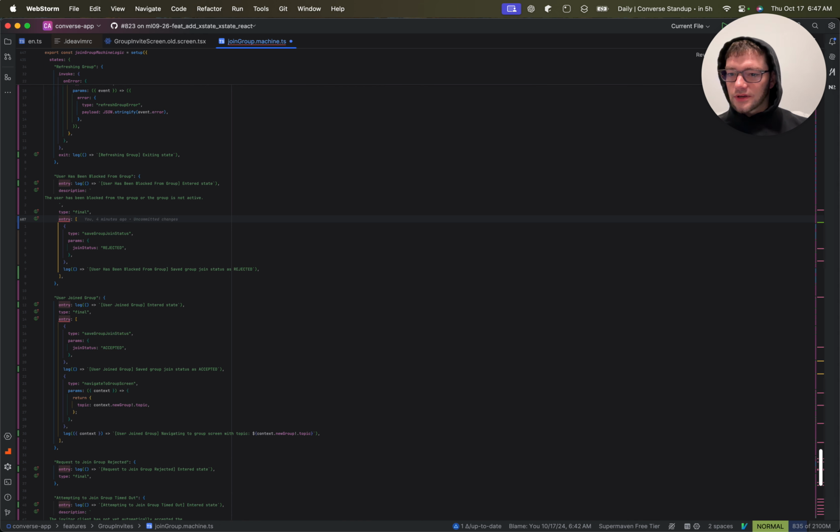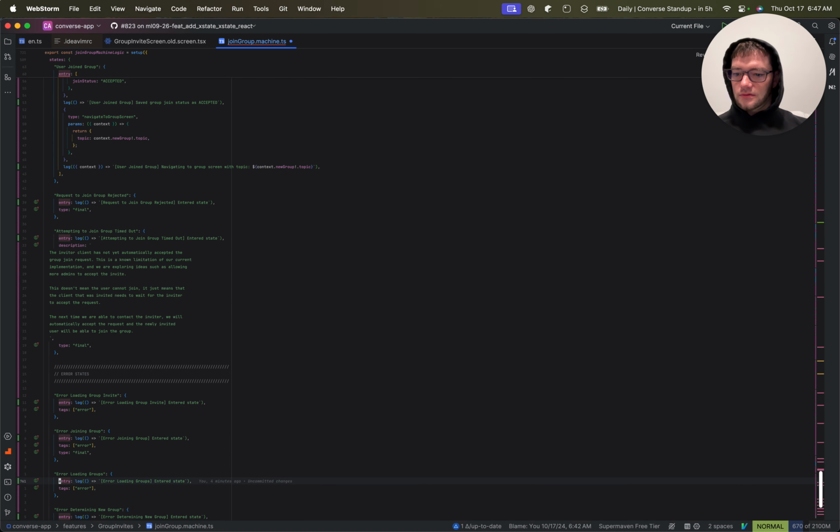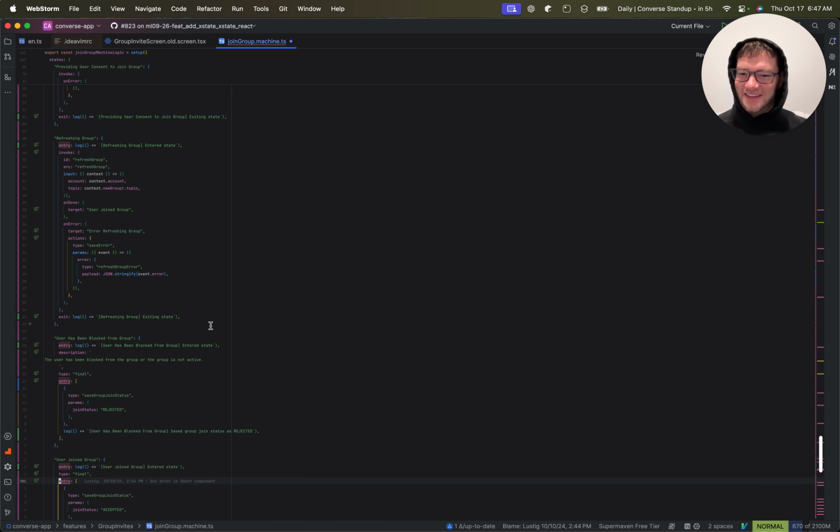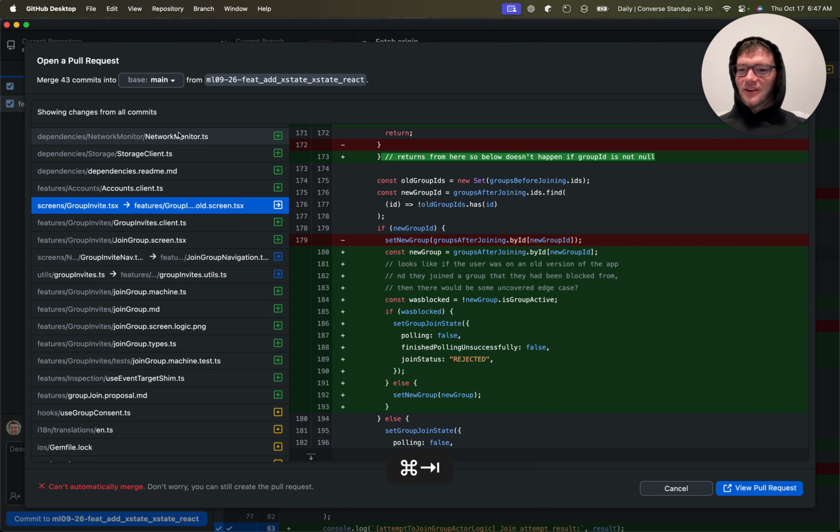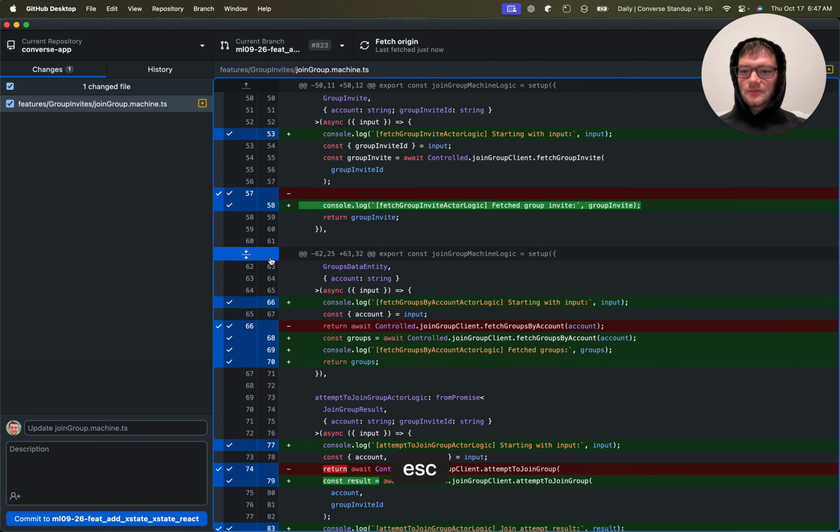That's a little annoying. Dang it, Cursor. Anyway, okay, so that's what I'm working on.